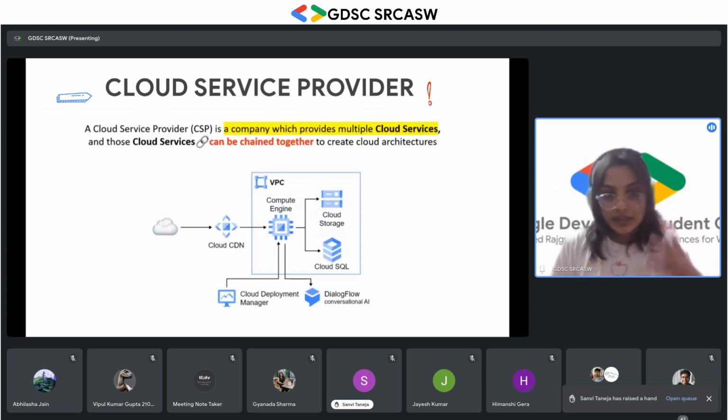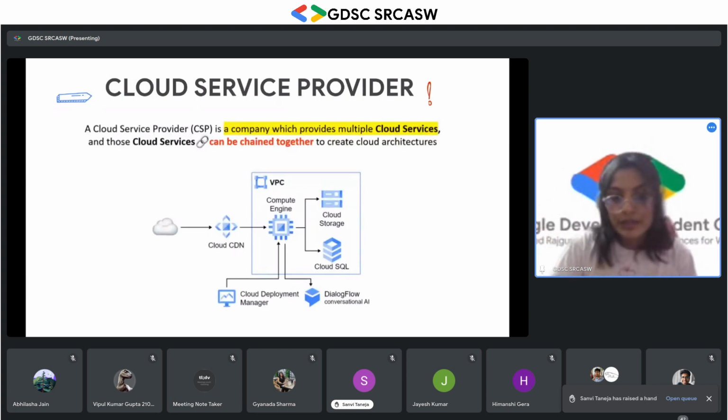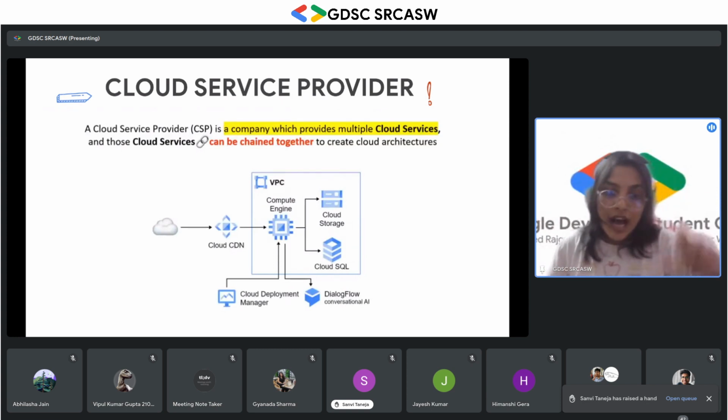Cloud SQL is for all the databases, because whenever we talk about an application, we do need databases, because we can't keep all our data just hanging in the air. So you really need databases for the same, and Cloud SQL is one of the things. Okay, VPC is a virtual private network kind of thing. Basically, everything is reserved inside a network. Like, take a simple example of website deployment: when you deploy the website on our system, your machine has a particular IP address, right? In the same way, you have a private network for the cloud service providers as well.